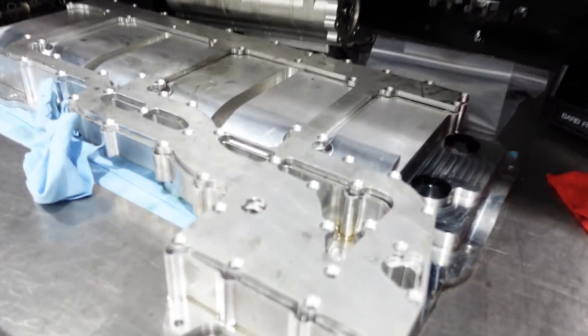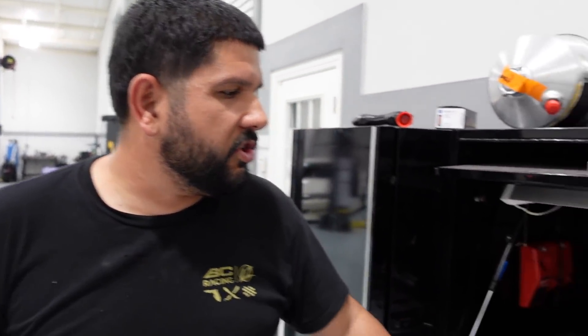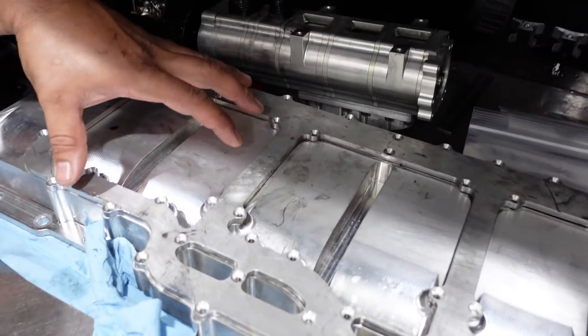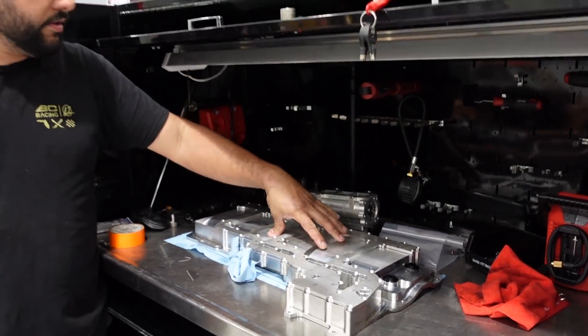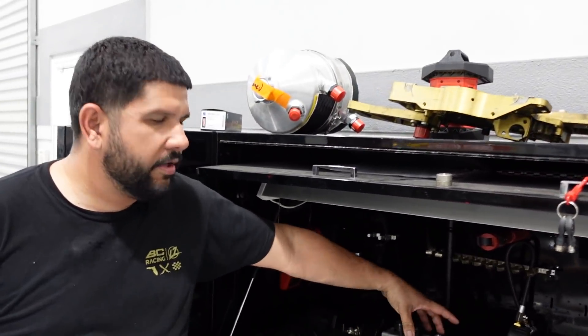The focus in the meantime — I want to get that R32 back up and running so we can just be all hands on deck on this thing. I'll check in with Johan. Johan, what you got going on over here with all these fancy shiny little bits? We're getting the new motor ready to go in the car. Before we put anything back in, we got to inspect and go through the whole dry sump system — the oil pan and the oil pump.